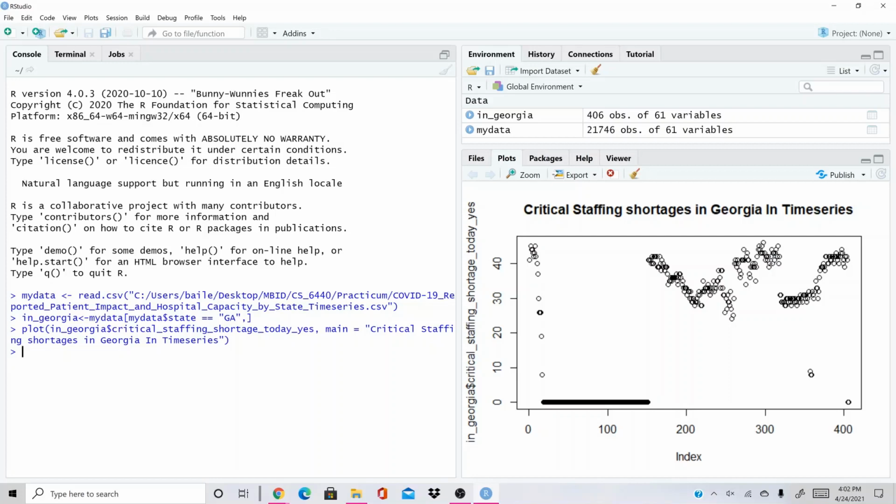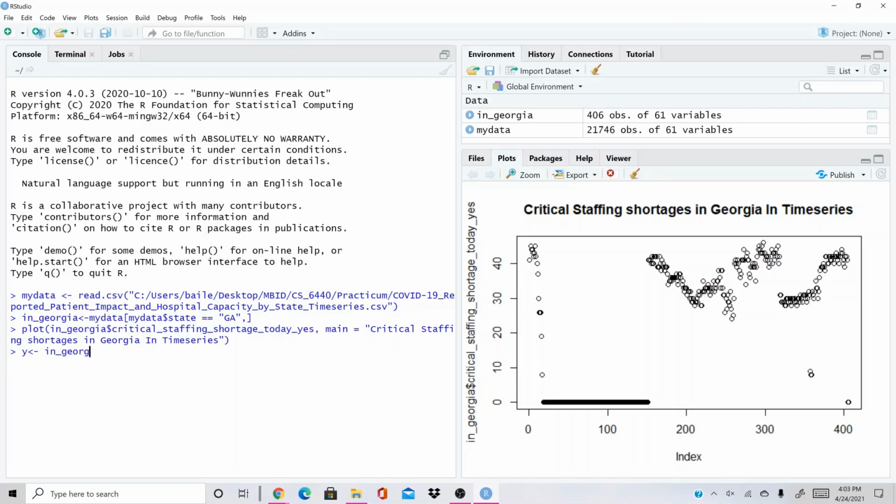The next thing we're going to do is look at a line plot, because that will allow us to look better at the trends in the data. We're going to be using the in Georgia variable again. This time though, we want both an X and a Y defined to make our plot. For Y, we're going to use the critical staffing shortage today, yes, from in Georgia.